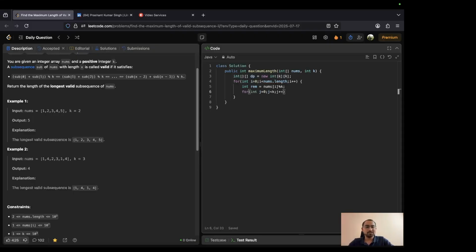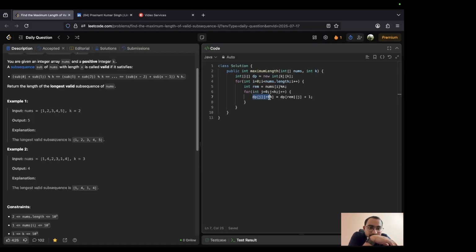Now, dp of x comma y means x is the second last element and y is the last element. So dp of rem comma j, with rem as the last element and j as the second last, will be equal to dp of j comma rem plus 1.